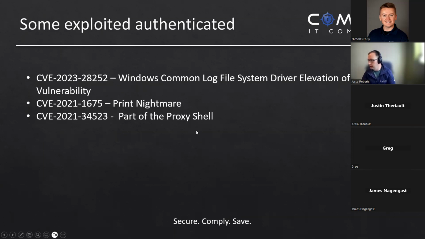So kind of looking at this, right? Some exploited authenticated vulnerabilities, and these are from CISA and Qualys, like the top exploited vulnerabilities. If we look here, the Windows Common Log File System Driver Elevation of Privilege vulnerability. Well, that's a pretty new one that has just recently started being exploited in the wild, meaning that, hey, if you have an authenticated user, all of a sudden you could use that user to exploit this, and now you have elevated access, like system level access. Print Nightmare, similar type of scenario, takes advantage of a print spooler function. Again, only can be exploited once you have an authenticated user in the system.